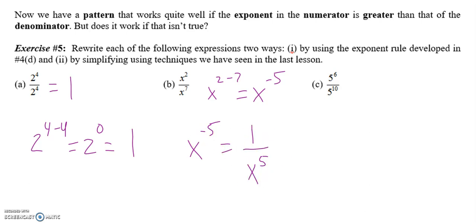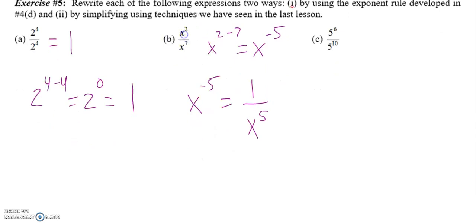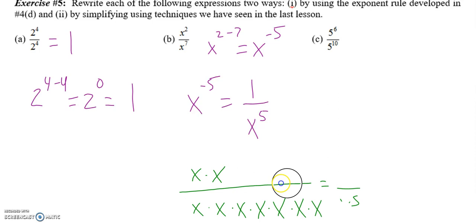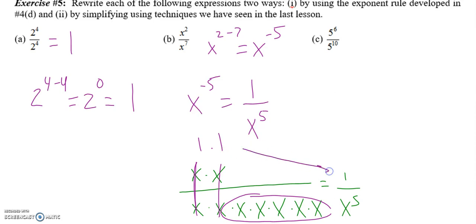Now what I would like you to do is start thinking of these ones and stop doing so much math. I want you to think of it more like this. So I have x to the second over x to the 7th. See, there's 7 of them, and you should understand that when we divide, these are going to cancel out. So there's more left over on the bottom. So that's why we get x to the 5th on the bottom here, and on the top is just 1, because remember, anything divided by itself is 1. So on the top it's 1 times 1, which ends up that. So when you look at this, just say, look, there's more x's on the bottom. 2 of these x's are going to get rid of 2 of those x's, and there's going to be 5 left down here. And you could avoid a lot of math and just look at that and know the answer right away.